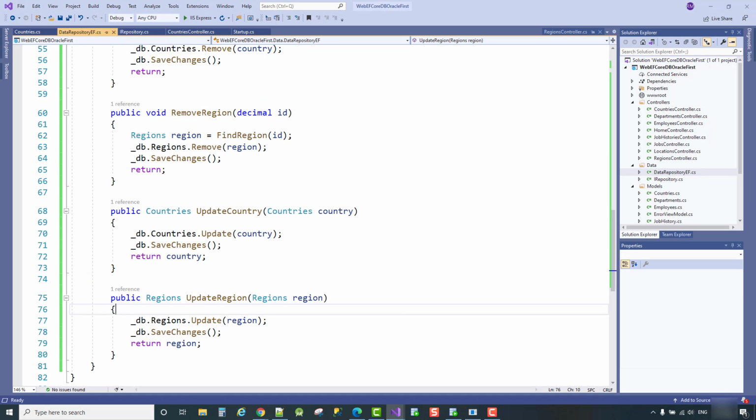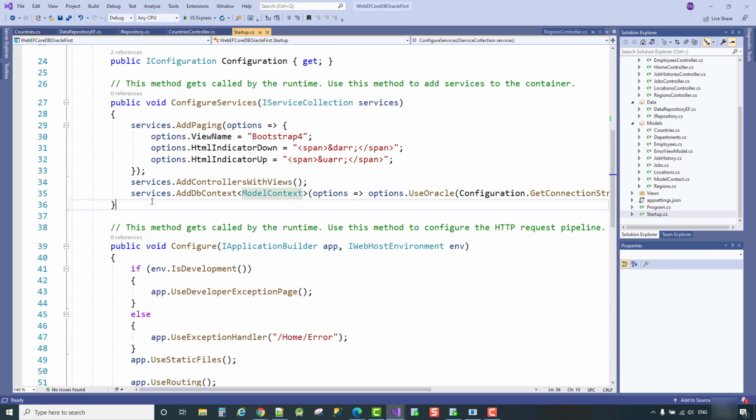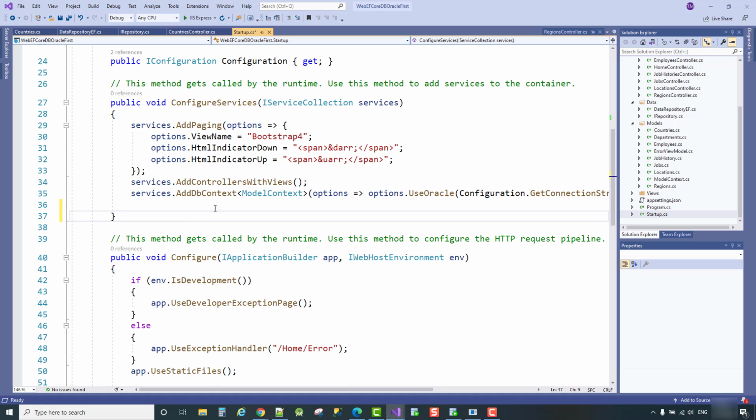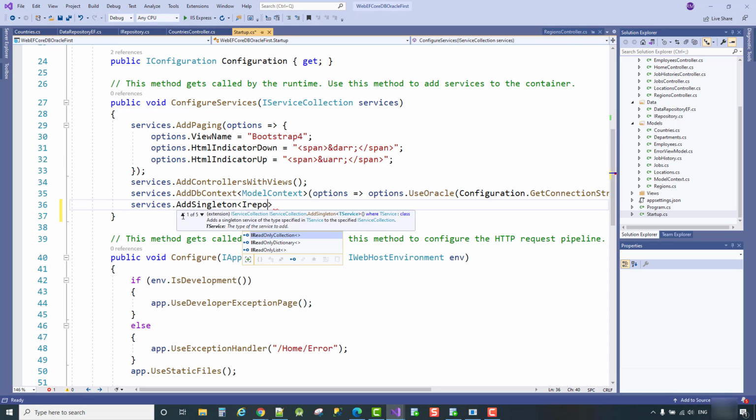Next thing we need to do is register this repository, register the service. Services, add scoped, IRepository.